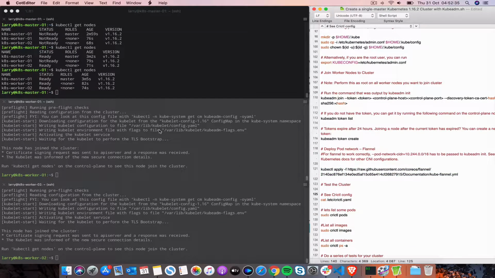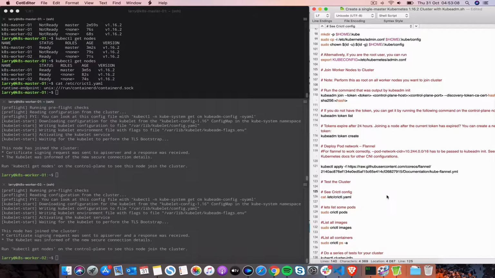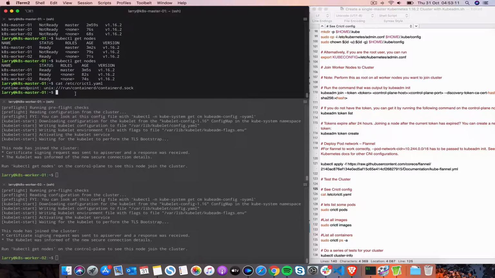Okay, now we have to test the cluster to see if some of the tools that we expect are installed. Since we installed containerd, it will come with crictl. Let's see if it's there. Yes, it's there, and it can show the running daemon for containerd. Now let's show pods.